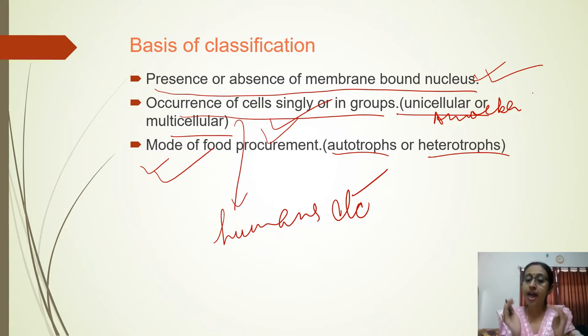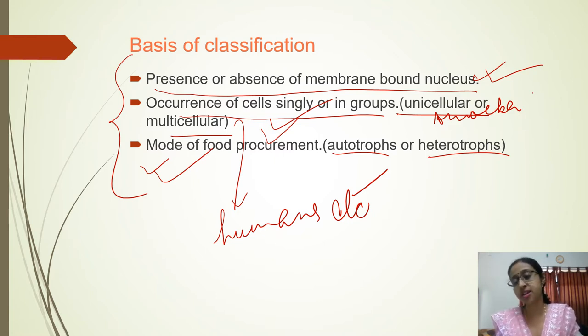So on that basis also we are dividing them and classifying them into different categories. Now in animals we can see that they are all heterotrophs only, depending on others for their food. Now there are several organs which are specialized for performing different functions in animals as well as plants. So in the above questions, in these three parts, we can say that these are the main basis of classification. Now we should know why we are classifying plants and animals, and what is the exact importance of classification in our day-to-day life.